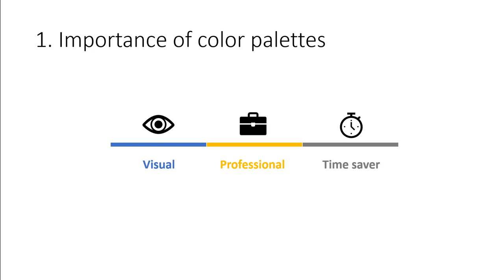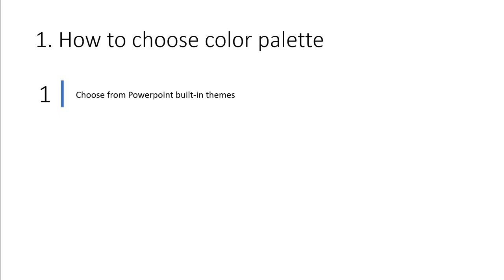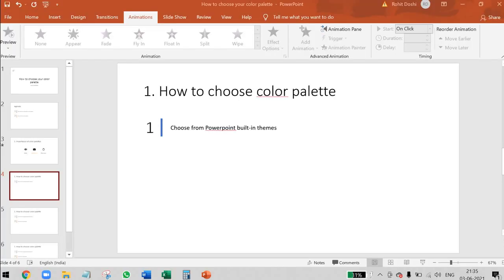Now, with this in mind, I'm going to show you three techniques on how you can design your color palette, right? The first one is the straightforward one, which most of you must be aware of. PowerPoint provides its own built-in themes that you can select from. And just to demonstrate how you can do that, I'll just escape out of this. All right, so here's the first technique.